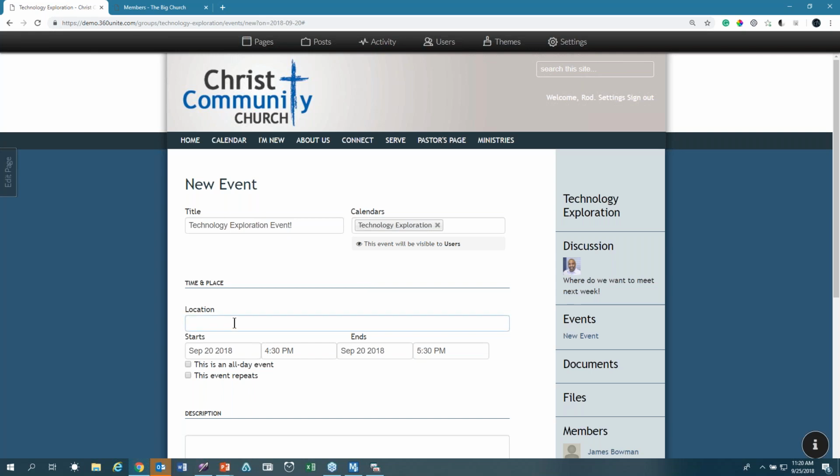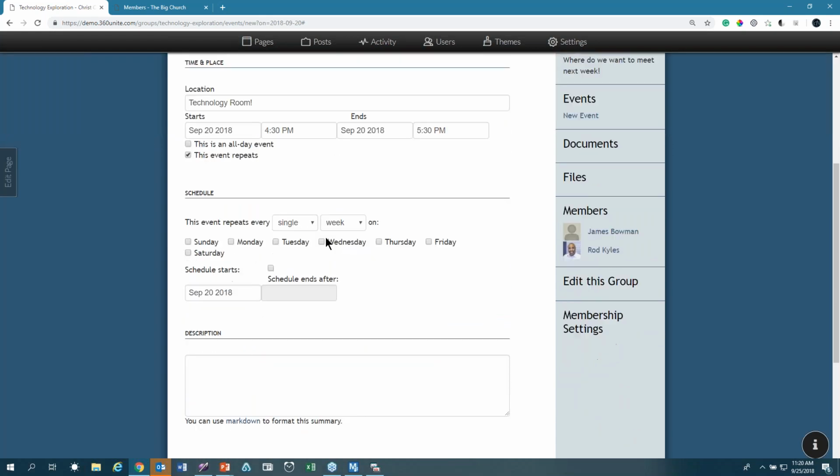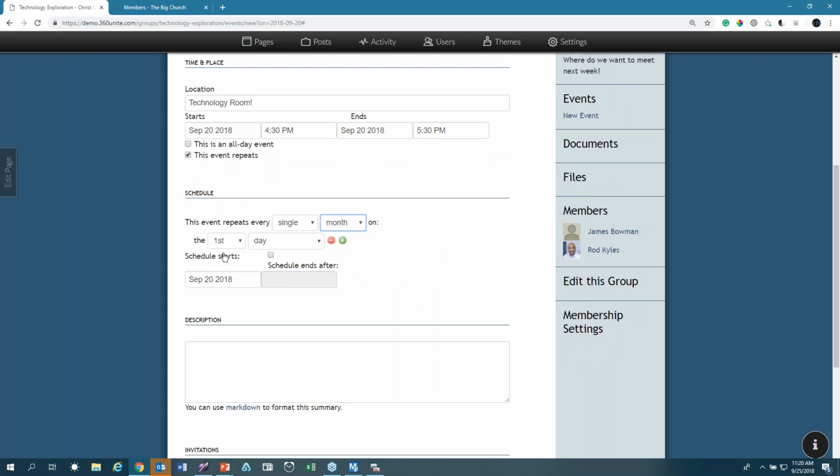So say this is going to be the technology room, and then let's say that it starts at 4:30 and runs to 5:30. This is not an all-day event, but it does repeat, and it's every single month on the third Thursday.